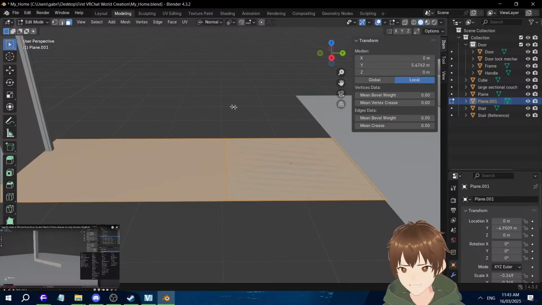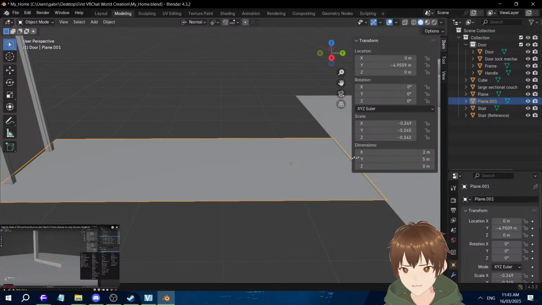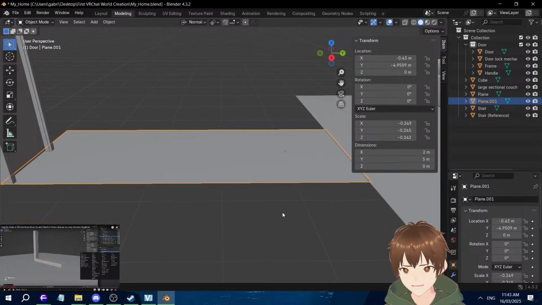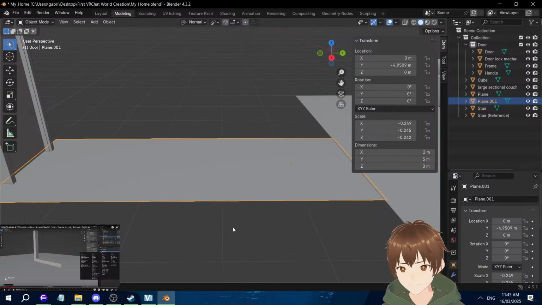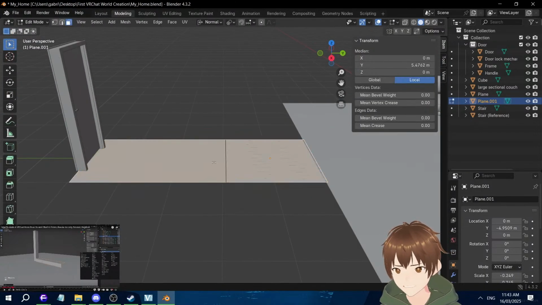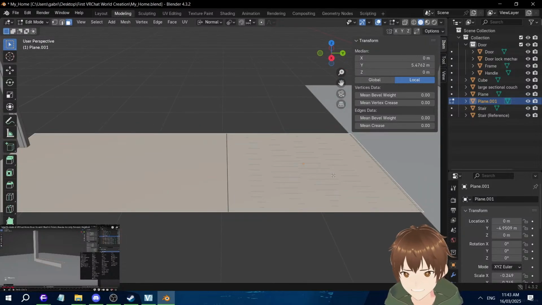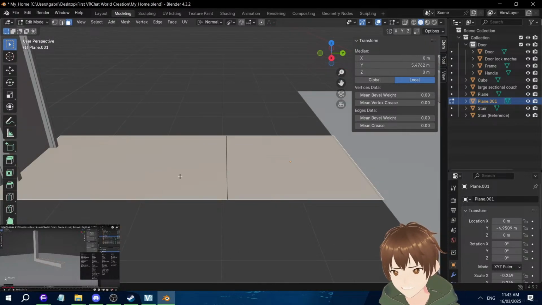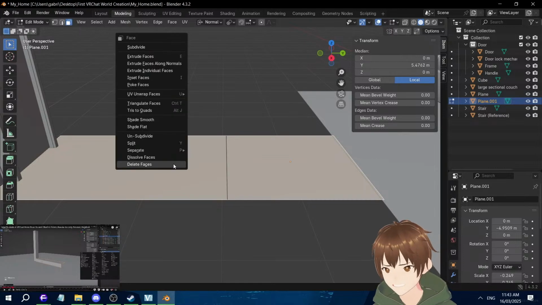Wait. Is there something underneath that? No, there's nothing underneath that. Why is that an issue now? What's going on here? You weren't supposed to be like that.